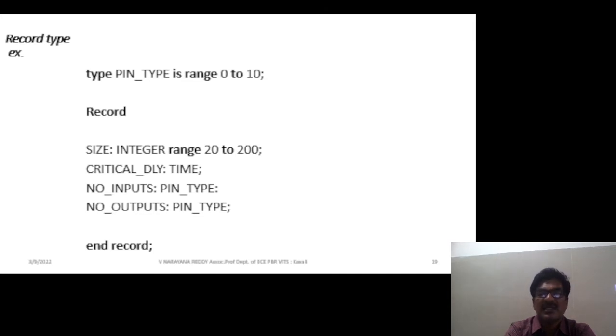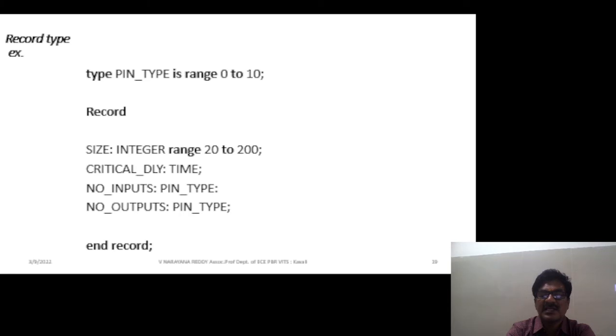Okay, now coming to record. The different fields in this record are size, critical delay, number of inputs, number of outputs. Now see, each field is of a different data type.